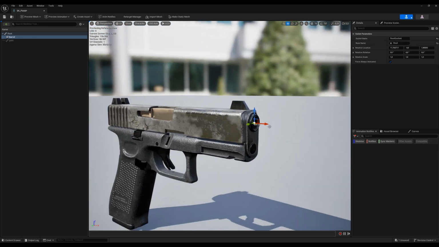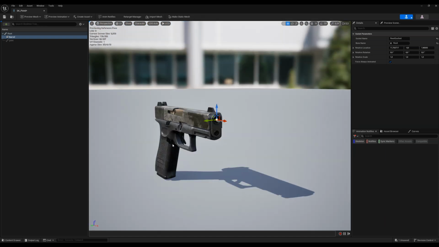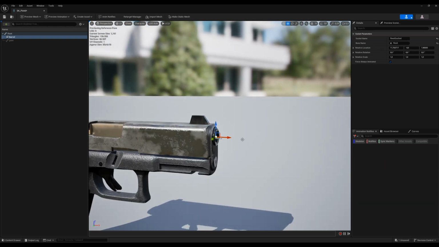Otherwise, if your X is, let's say, to the left or to the right, then obviously the line trace will be completely switched up. This is not what you want. So make sure the X value is the forward vector here. So it's going out straight. Save that. Let's close this.